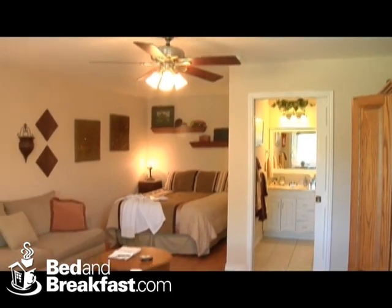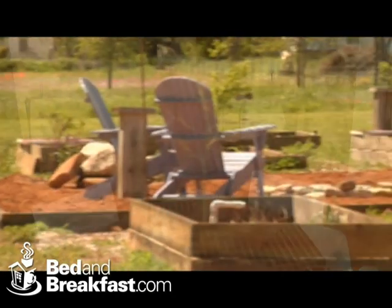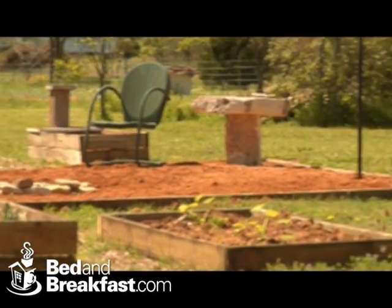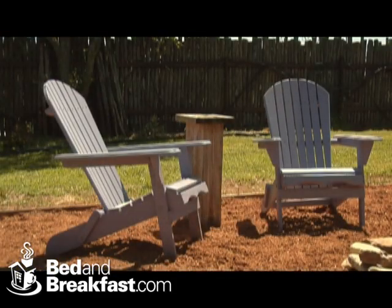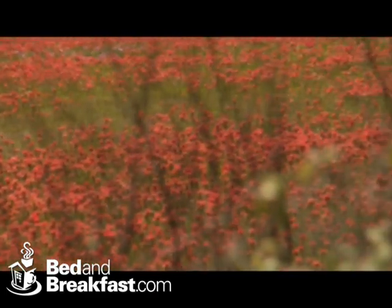The Garden Room, which is in the back of the property, is newer. It has a beautiful view of the back of the property where we have unique sculptures and seating areas. We even have a fire pit that people can use if they choose. Just a really nice place that's quieter back there — a newer feel and a lot of privacy.